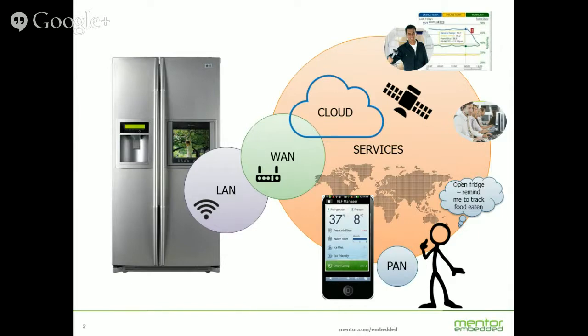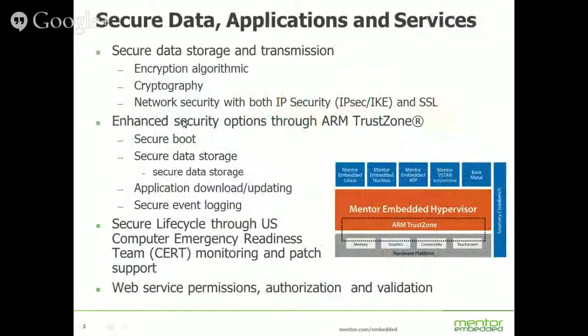And when we talk about security for the Internet of Things, we really need to look at that entire system. So just having a secure web server or database isn't enough. You have to have the device be secure. You have to have the transmission of the data through encryption or cryptography be secure. And then the web services themselves also have to be secure and have a mechanism to do the permissioning, the authorization, and validation. So this really is an interesting topic because it isn't just securing one thing, it's securing that entire ecosystem of the Internet of Things.